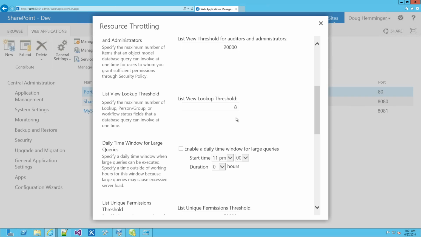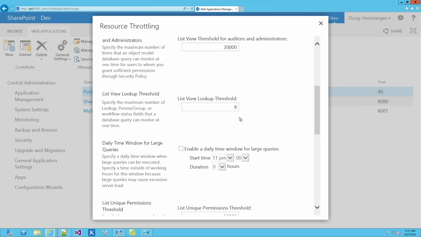The list view lookup threshold is another one that's important for the web application. It helps determine how many lookup fields you can have in a single list. If you're not familiar with lookup fields, basically they're not actually a field itself. Instead, they're a pointer to a field on another list. A good example of this is managed metadata. Managed metadata fields on a list are actually lookup fields.